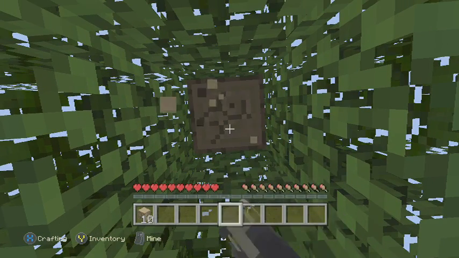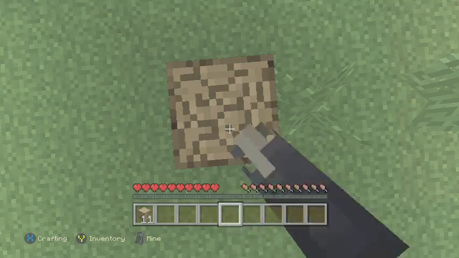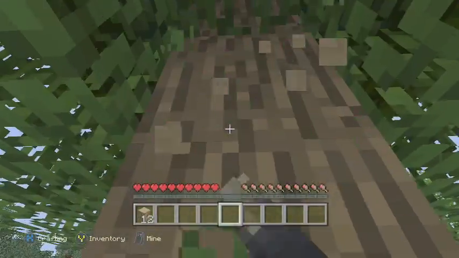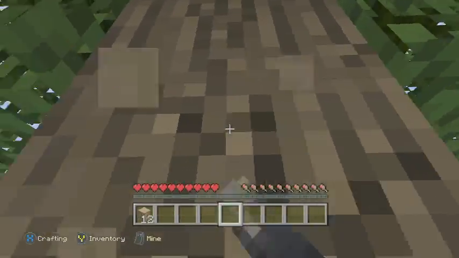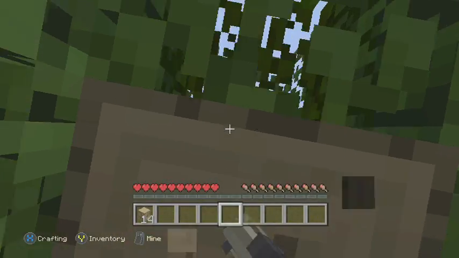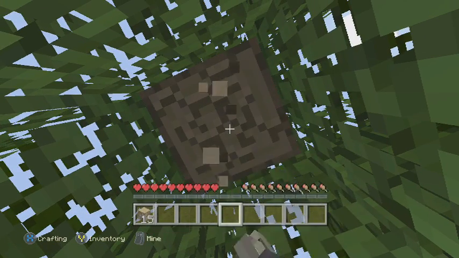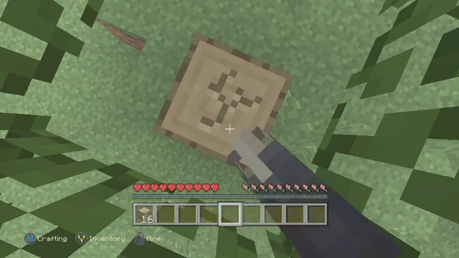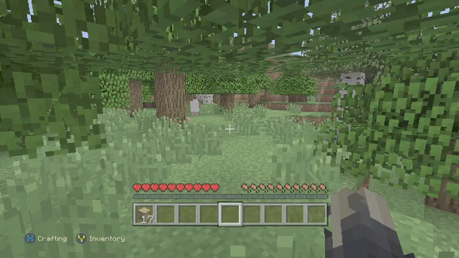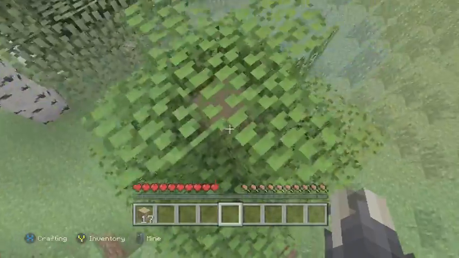Sorry, I'm going to collect like 64 wood and just turn them into oak planks. It's going to take me a while, mining this wood. I'll come back to you once I get a 64 stack.